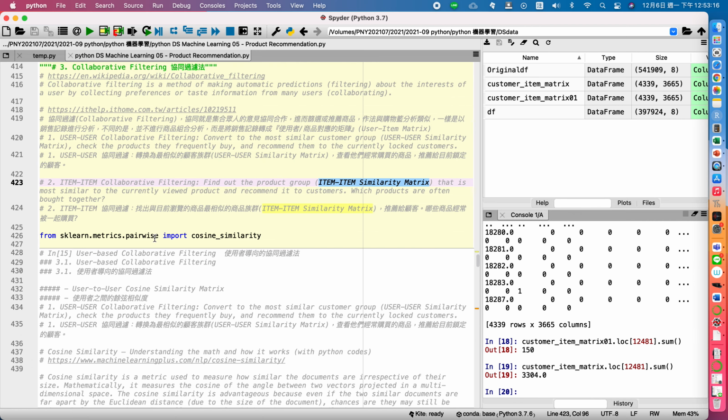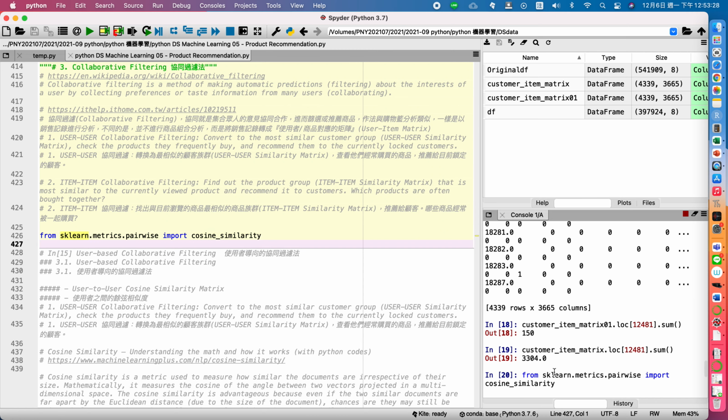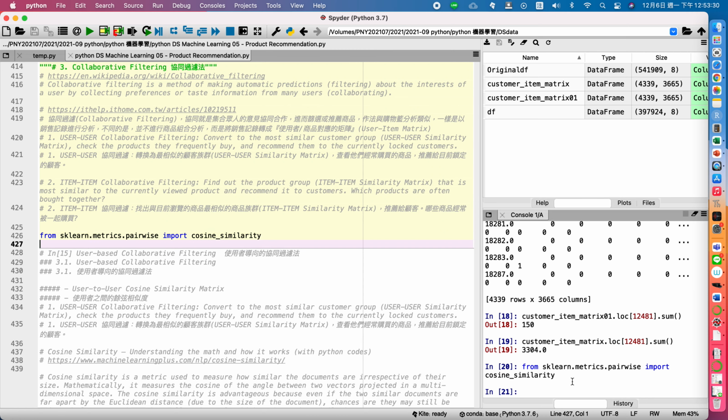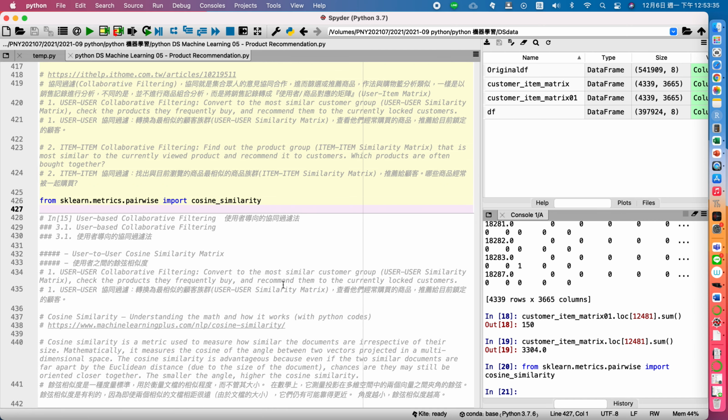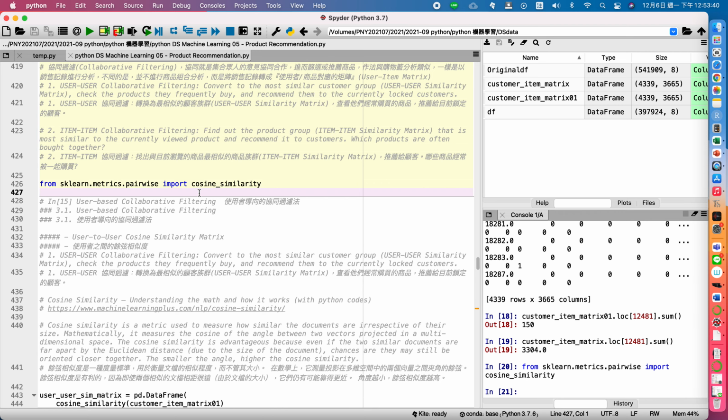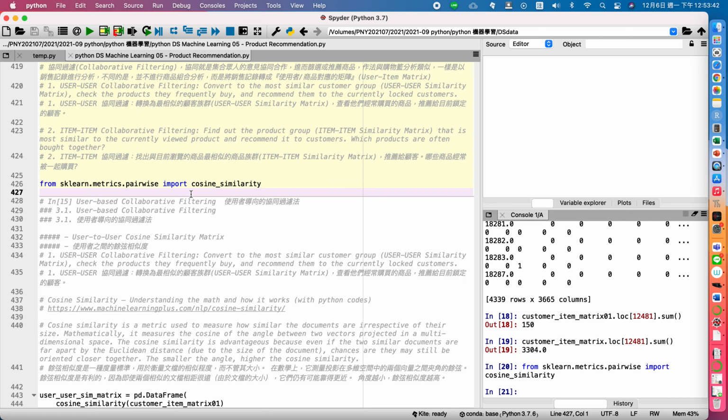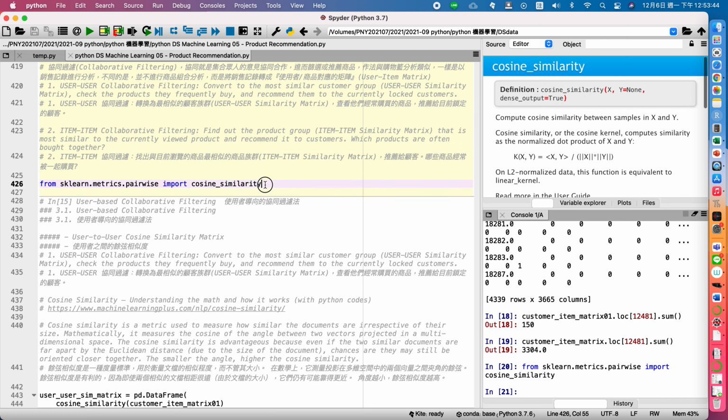Okay, so we have to import the cosine similarity function first from scikit-learn. So we use this cosine similarity, 余弦相似度.